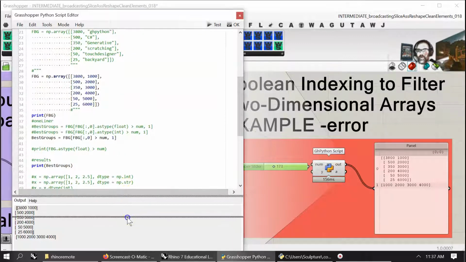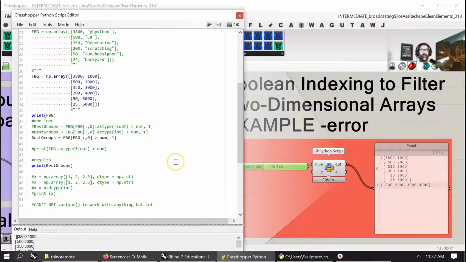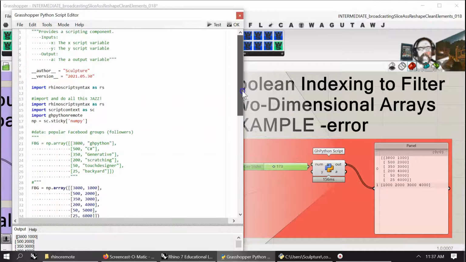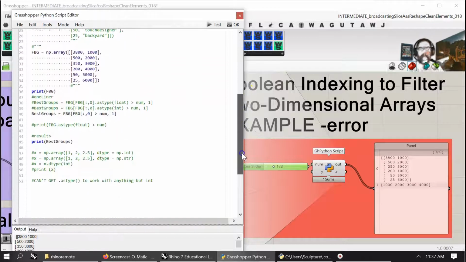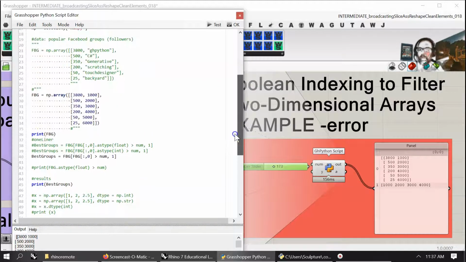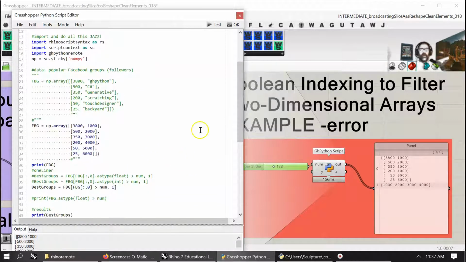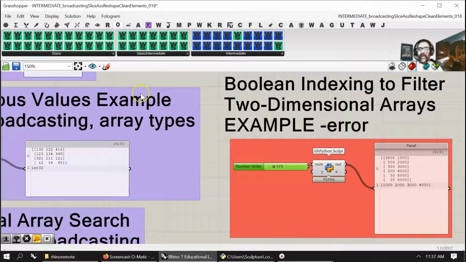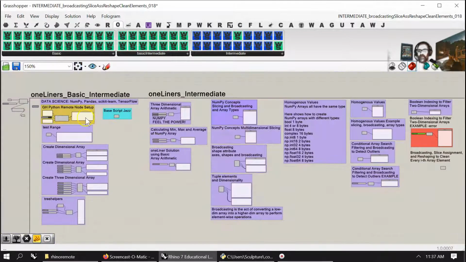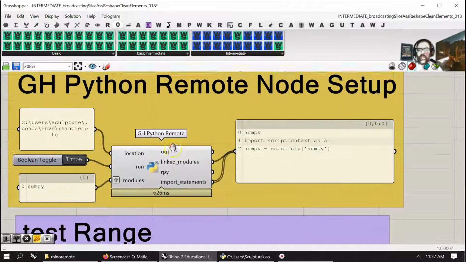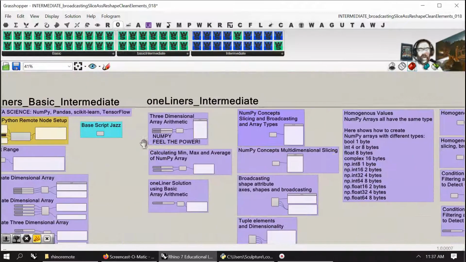And it's quite frustrating. So I'm going to leave it out there, and I'm going to use my own forum to see if anybody can solve this and help me out. I think it might get some dialogue happening on our pages, let people realize the level of where I'm at is not that high up. I'm just eager to bring a community together so we can solve problems together. So I'm going to throw it out there and show you this file. Of course, you won't be able to make it yourself if you're not up to speed when it comes to importing the ghPython remote node to get it running.